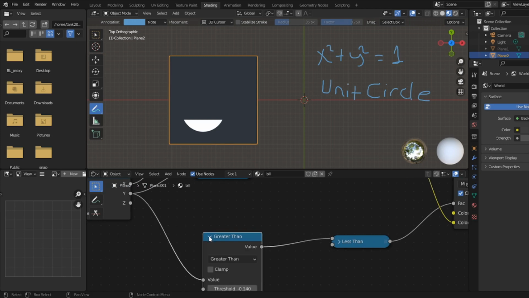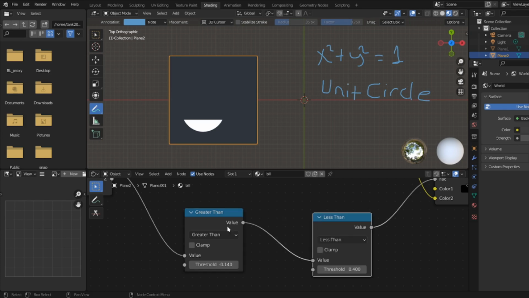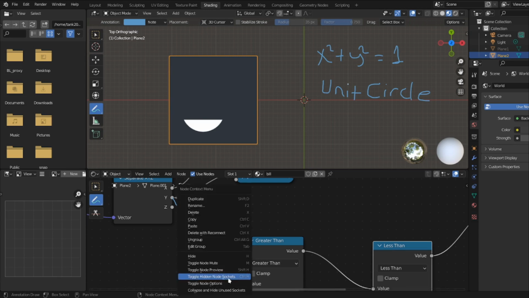I'm not going to do it again. Then I have my less than, and it extends right from the y. So it's dealing with that y axis.